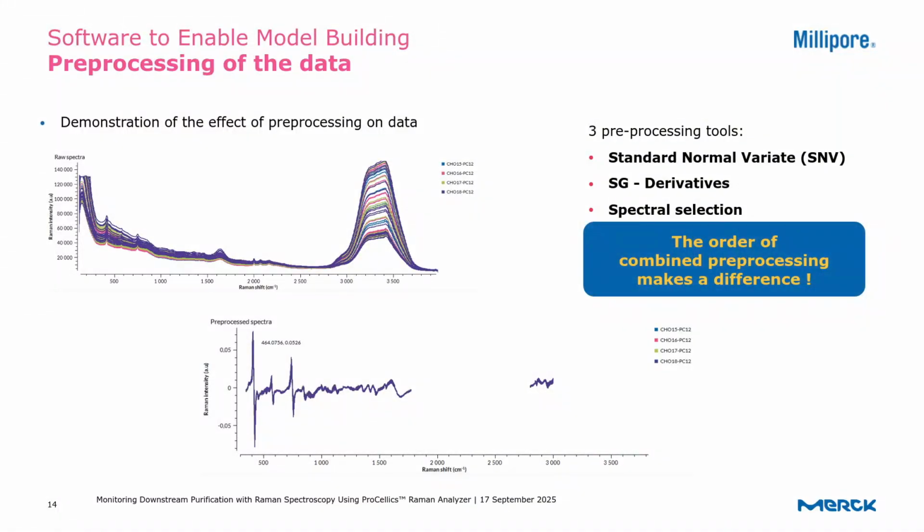Then from a software perspective, we have a number of different tools built into our standard software offering that allow you to refine your data in a number of different ways. Here you see the effective pre-processing, where we're looking at the raw data and we're standardizing it, normalizing it, and also selecting specific regions of interest and accentuating the variance in them to give you a much clearer picture of how the different portions of the spectra affect the specific concentration changes of the component of interest you're trying to measure.